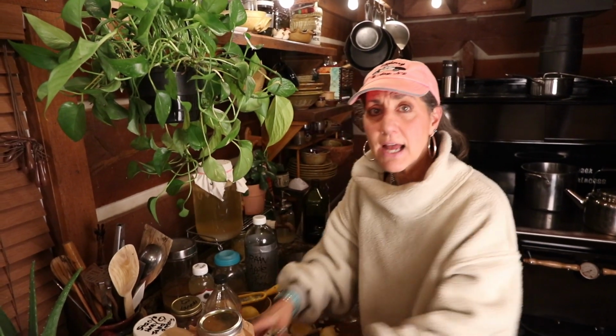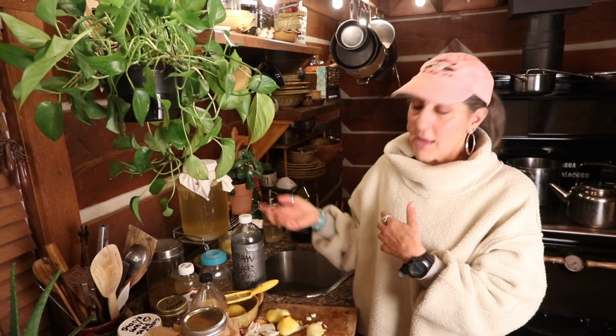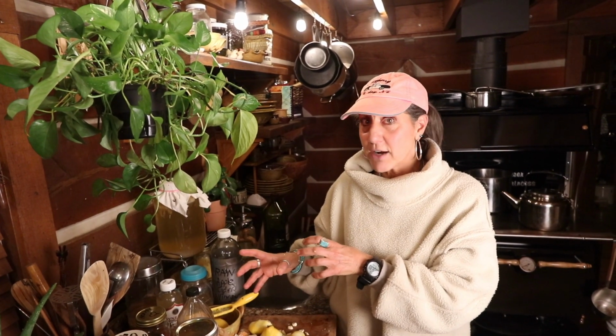And then after that time, it's going to absorb all those great things that I put in it, the onions and the garlic and the lemon, and then I'm going to strain it. Once it's strained, you're going to add your raw honey to it, to your taste. Whenever you're feeling like you're not feeling well, or you just want a pick me up, because this has got probiotics in it because you're using the raw apple cider vinegar and you're getting the benefits of everything else. So basically this is also like a vitamin pill. So this would be something that you can just do your little daily shot.